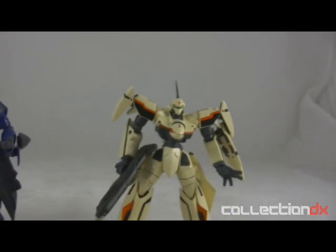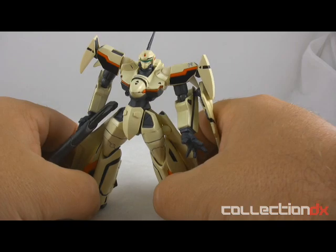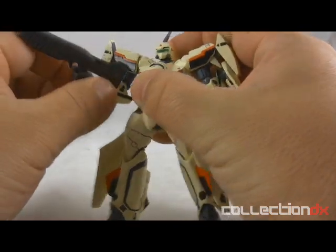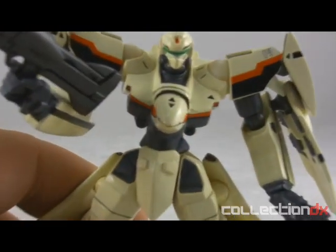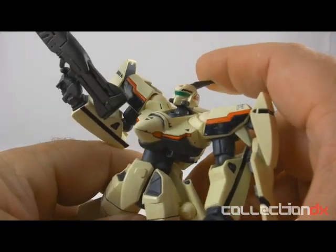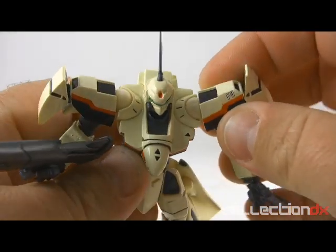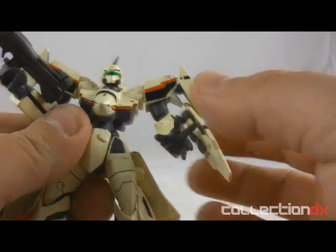Let me mount you here so we can talk about this with our hands free. So we have the 19 here. It's very nice, nicely posable, nice joint work. Oh, sorry about that. There we go. Head, of course, moves. Waist joint. Ball joints on the shoulders. Elbows. Hands are just plug-in hands.